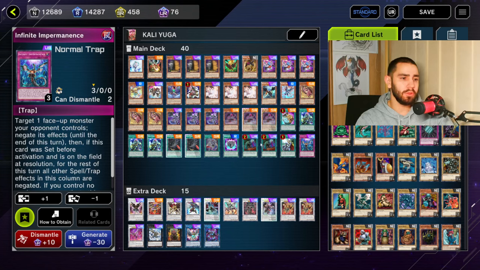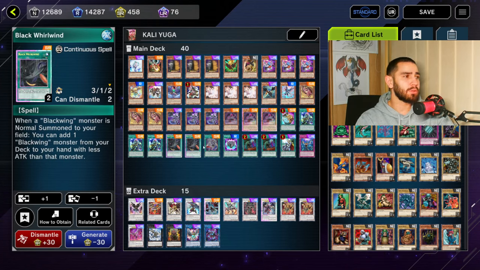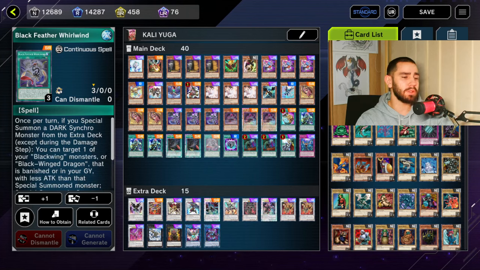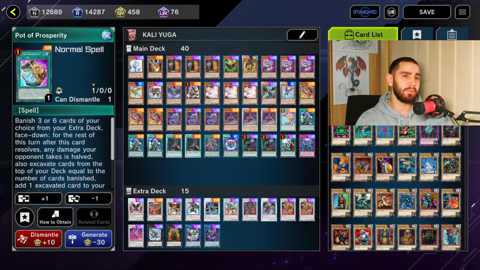I mean, they're not only good for going first, but they're also sometimes good for going second, so that's why we're playing this. The only reason why I'm playing two Black Romans and one Black Feather Woman is we do not need more, to be honest. We do not need more, and Small World and Prosperity have given us enough consistency so that we do not break that much, okay?